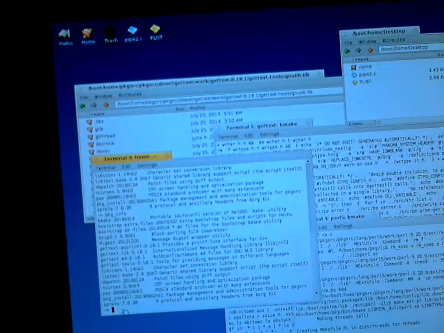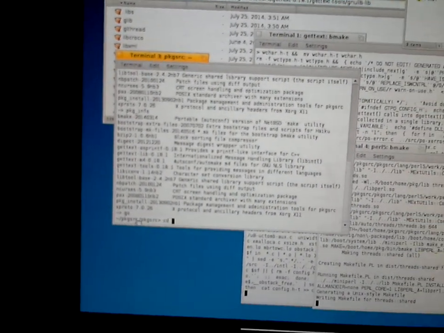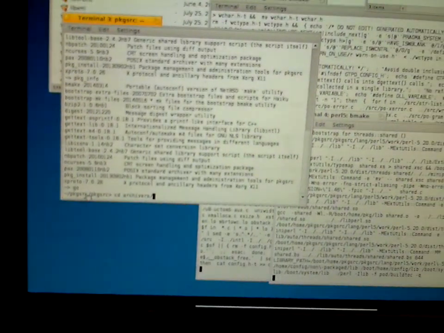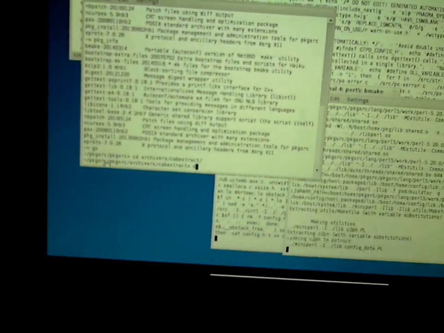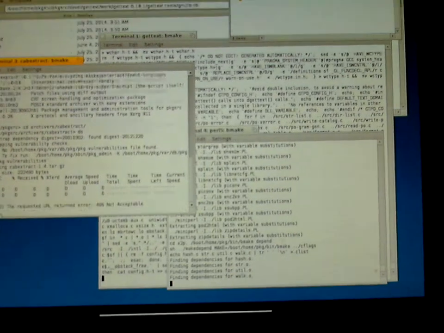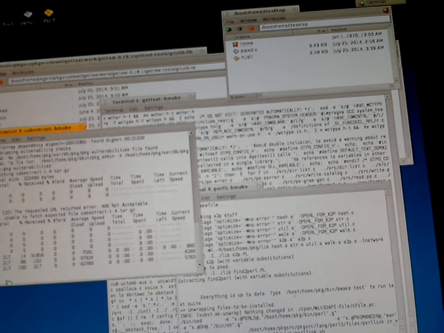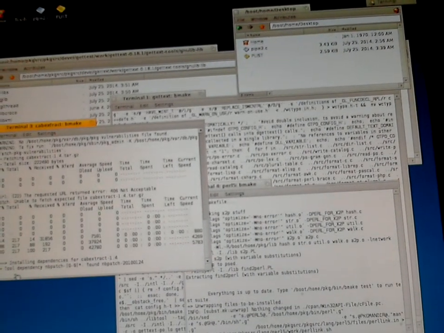Maybe I could just try something else that's not a big deal. Like Pkgsrc. There we go. So let's do that. So let's go and CD archivers, Pkgsrc, and let's see how it goes. And if I get the error, I know it compiles without a problem with a lot of stuff. But I don't know if I have all the same dependencies I had before. So we'll see what happens.